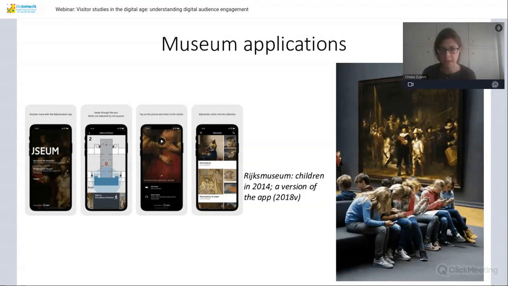I use this photo that maybe you have seen around, because it's a very famous photo that was posted on social media from the Rijksmuseum a few years ago, in 2014. It kind of symbolizes part of the questions that we still have open. In this case, a visitor to the Rijksmuseum posted the photo with a bit of a shock that children were looking at their phones rather than looking at the masterpiece by Rembrandt behind them. It prompted some debate on Twitter at the time, and as a consequence, the teacher of this school group intervened in the debate and pointed out that the children were looking at the Rijksmuseum application.